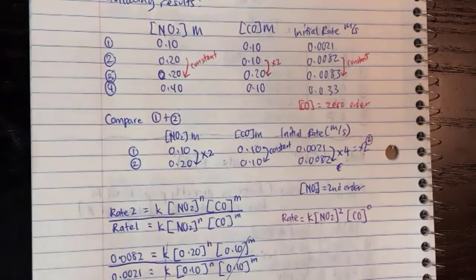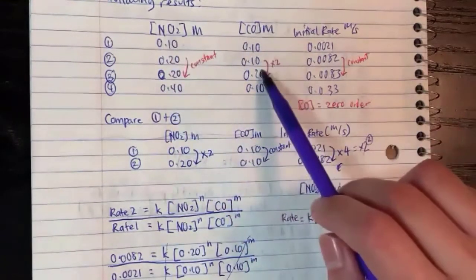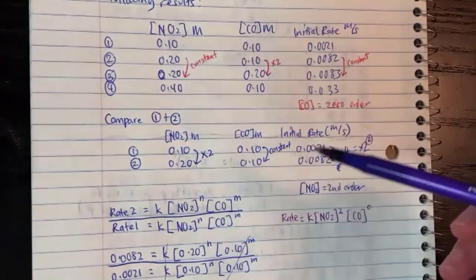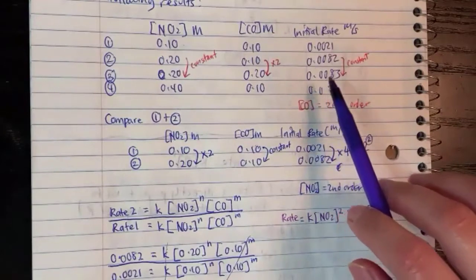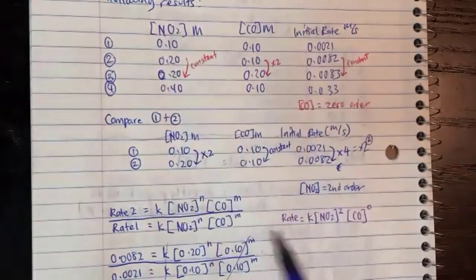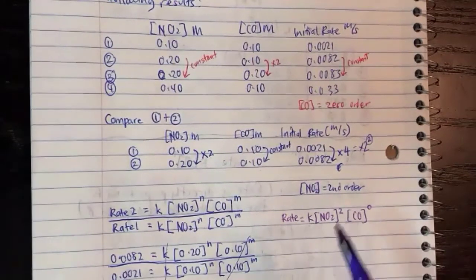Now, sometimes they'll ask you to calculate K. Now, in your lab, you will be asked to calculate K. What you guys will have to do is find the order of each of your reactants, which you have 3 of them. First, you have to calculate the molarity of all your reactants on your own. You don't even have that. You have to build a table yourself. You have to calculate the rates based on the time. So you have to build a table, figure out which 2 lines you want to use for each reactant, and find the orders for each one.